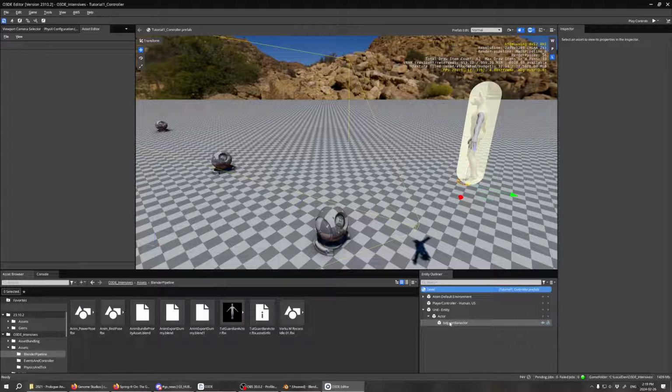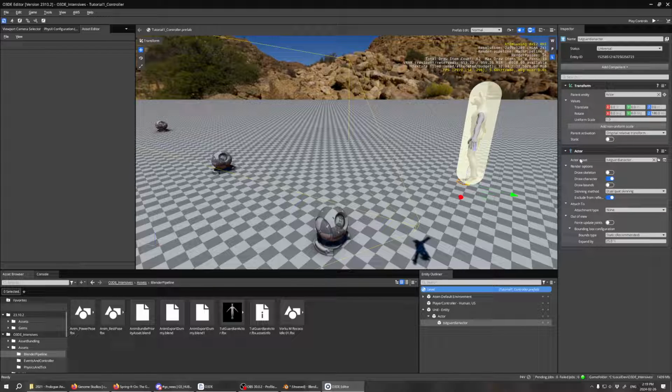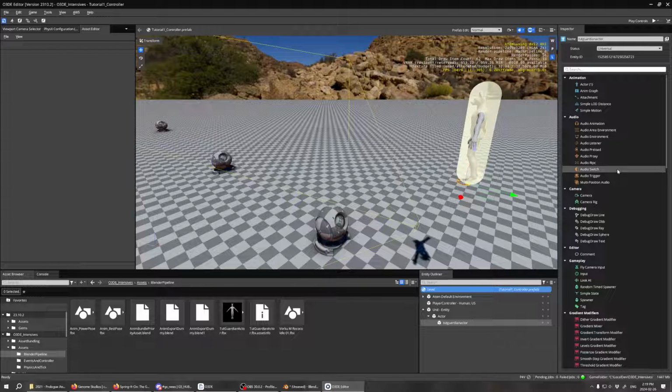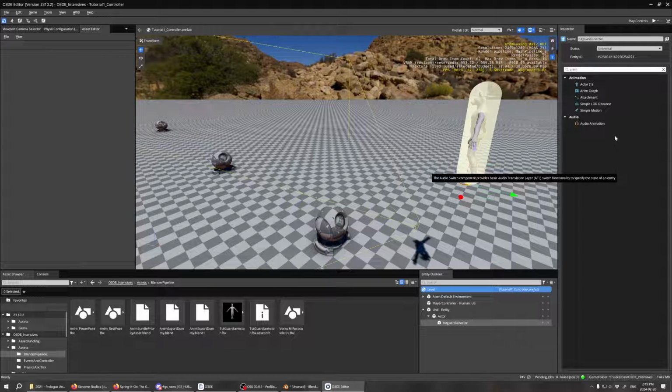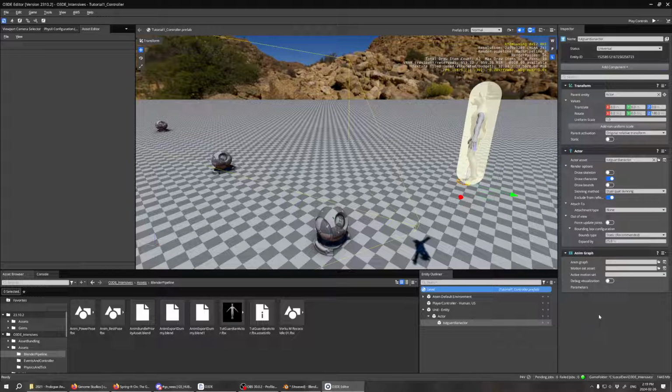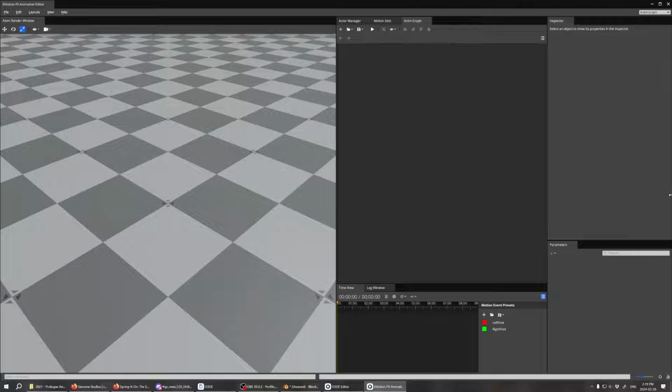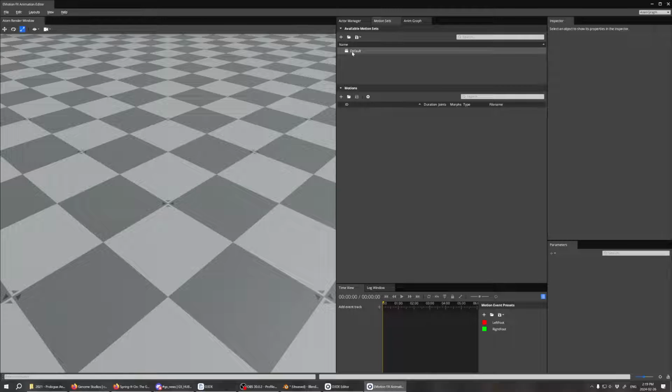And so now we're here on the actor. So what we want to do is do an anim graph here. Anim graph always starts with this motion set that's default and empty. It's so stupid.